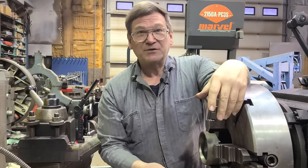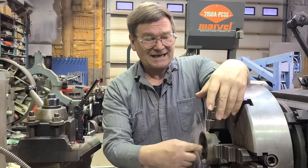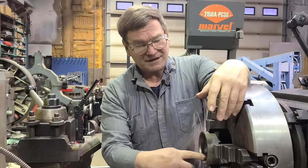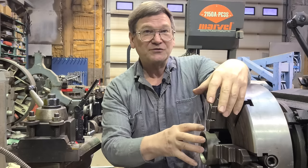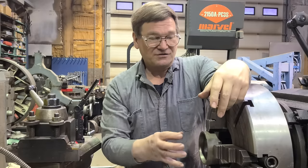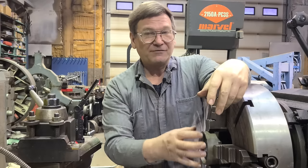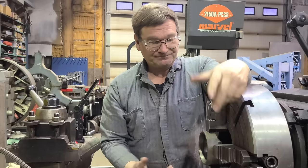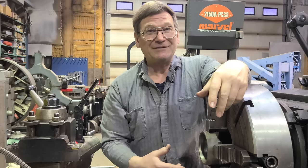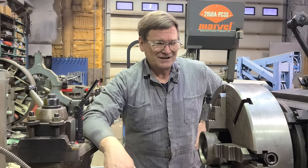A lot of new ones are metal to metal - there's nothing wrong with metal to metal. They do another trick in here sometimes which you're not going to get in the rebuild: where you have a bearing that slides back and forth and doesn't really have its own dedicated lubrication system for that function, they'll make an area where it slides back and forth and put an O-ring groove in it with an O-ring - just so there's a little bit of extra friction to keep the bearing from spinning. The O-ring will let it slide back and forth but keeps it from trying to rotate. Once it starts rotating, even if the bearing's good, it'll eat out the housing again.